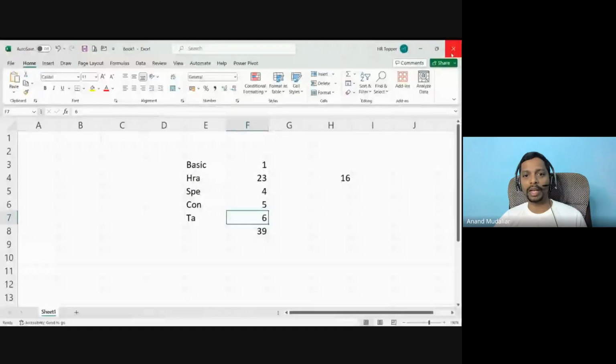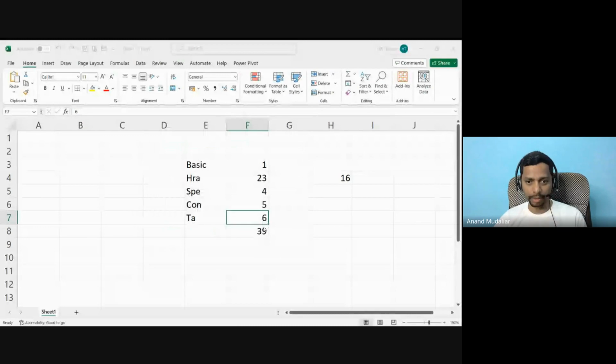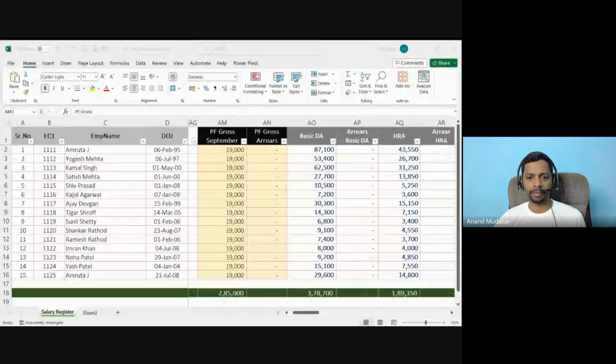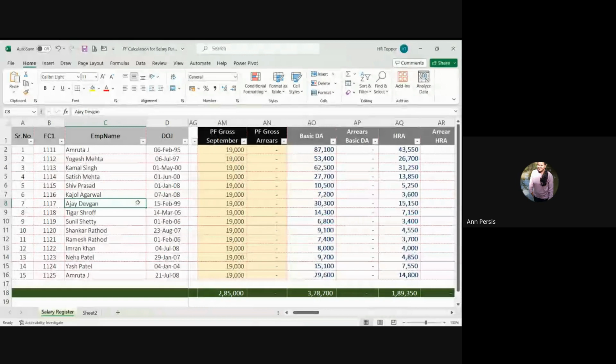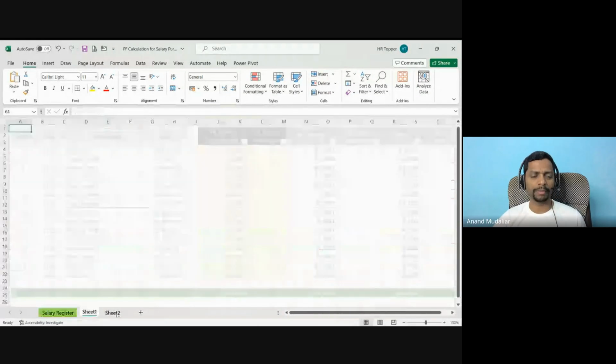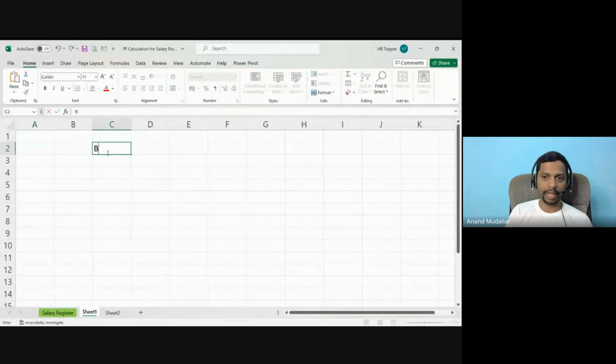Acha, I've taken to the next one. Sorry, understood the concept, dear. Why you were not able to see. Okay, understood. I have done Control N. Acha, got it. Now I hope you can see my Excel. One, and I'm going here. Can you see my screen now? Ajay Devgan? Yes, sir. Okay, so I'm Yeah, doing yes. control here. So let's take an example. Thank you, dear. Thank you.